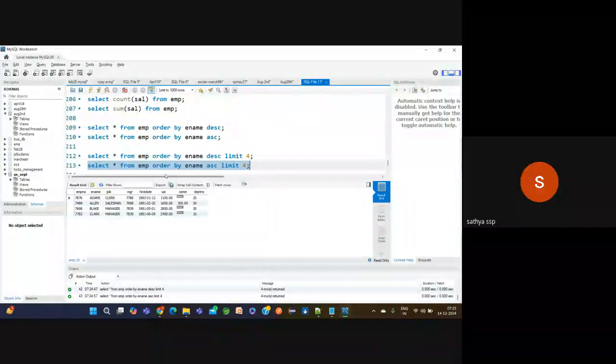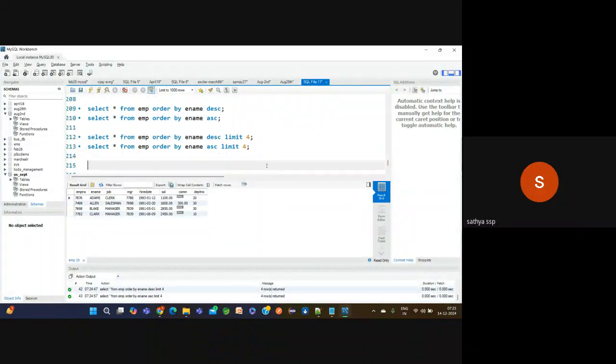Now like this we can select a particular number of records. Why are we using this limit option? Whenever we have a huge amount of data, we cannot see the entire data. That's why, if you want to see the first four and last four simply, we can go with the first 40 records, or first 30 records if you want them visible. Now we can use the limit keyword here.